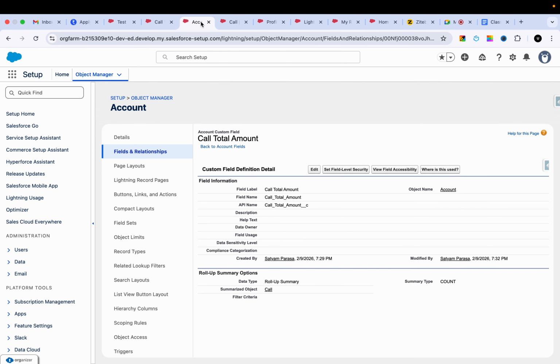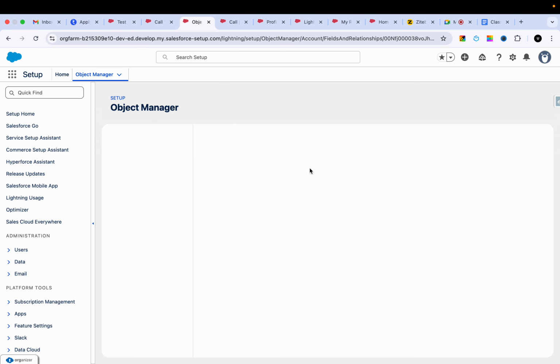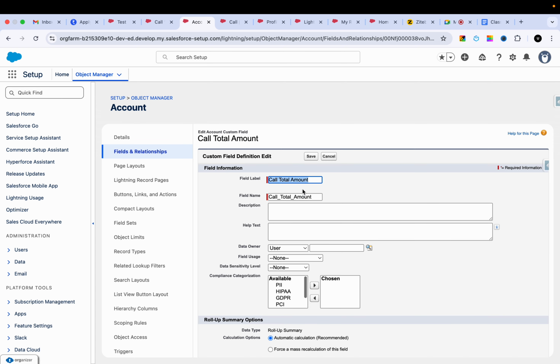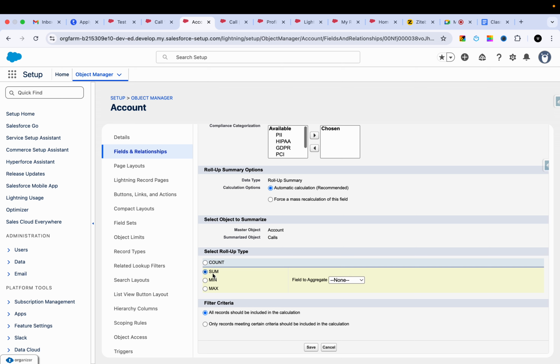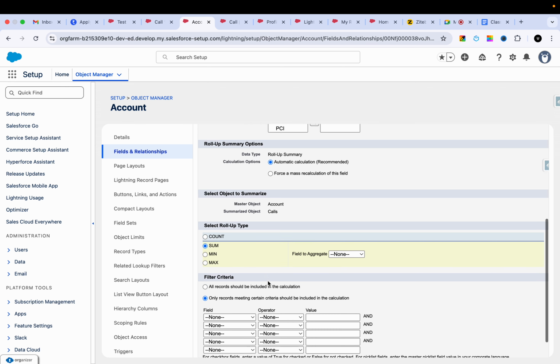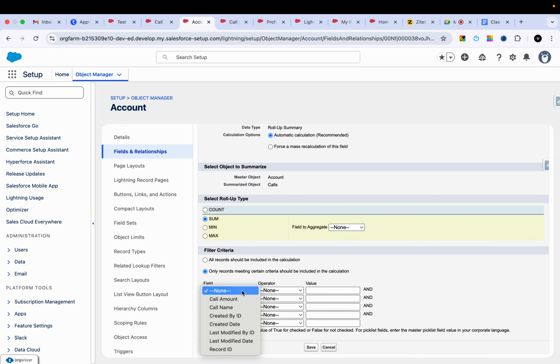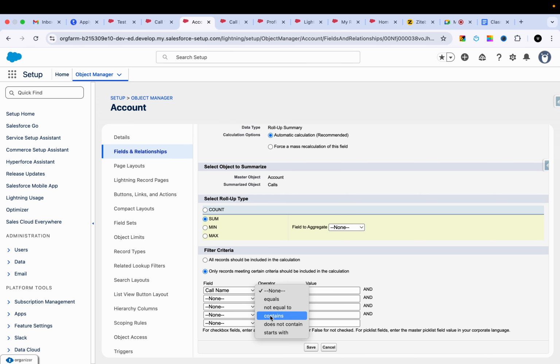Next, we can also put the filter criteria. Right now, the roll up is applicable for all the records, right? But you can also customize the selected records if you want to. For example, call name contains. If I put the condition, you know these operators: not equals to, contains, does not contain, starts with.